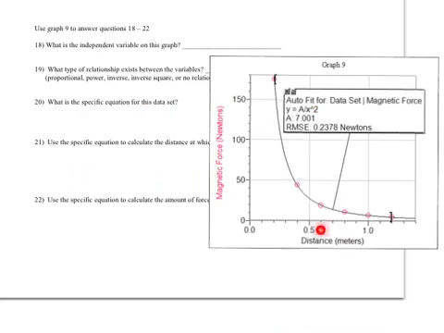Okay, the independent variable in this case is distance. The type of relationship I notice is a downward curve, so it's either inverse or inverse squared. I see that the x is squared, so in this case it's an inverse square relationship. The specific equation, I'm going to substitute out all these values, so I'm going to say magnetic force, that's my y, equals A is 7, I'll forget the 0.001, divided by, instead of x, distance, and I notice that it is squared, so I'll say d squared.